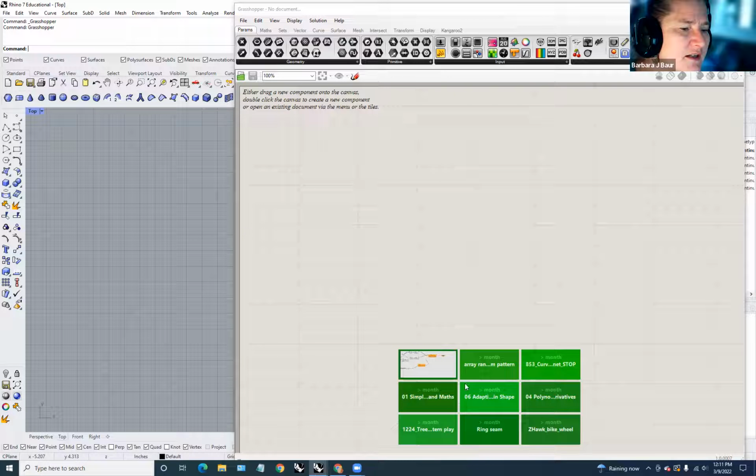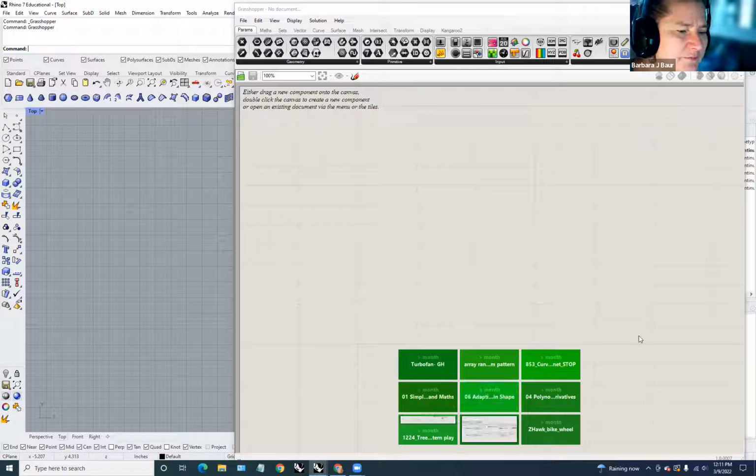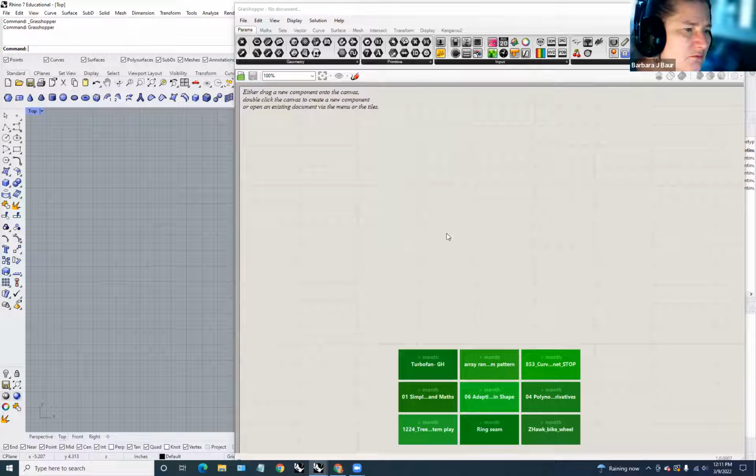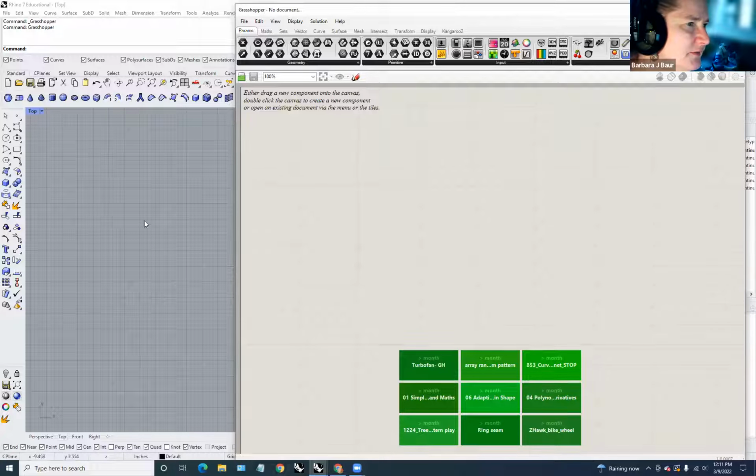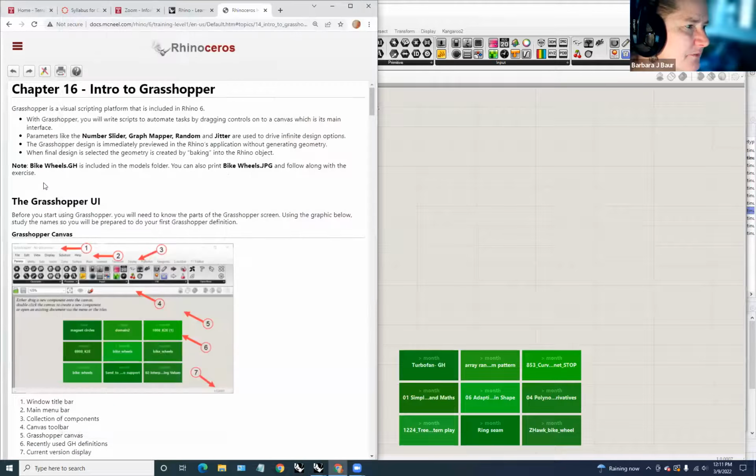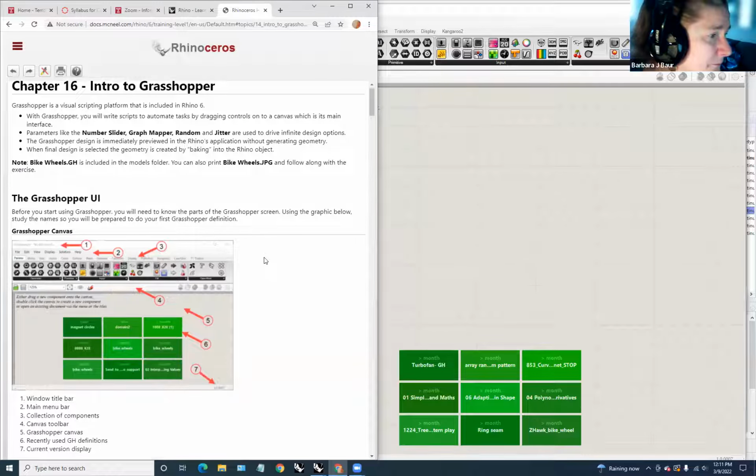And this is recent files that I've been using, and so I'm going to not use any of them. But what we're going to do instead is go through and use the piece from the exercises in chapter 16, and this is the manual level 1.